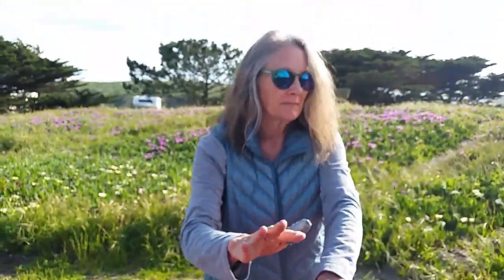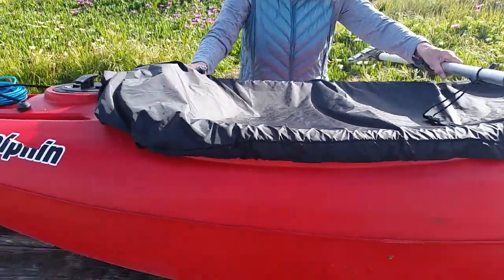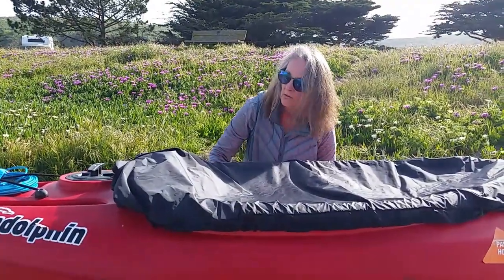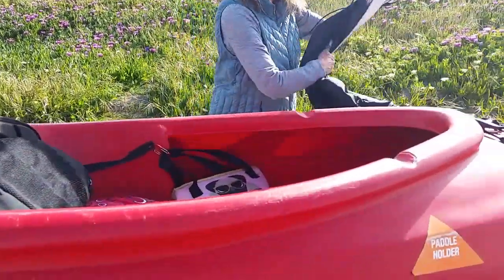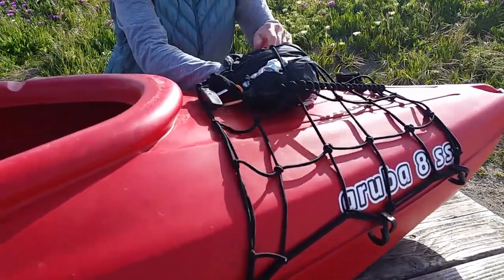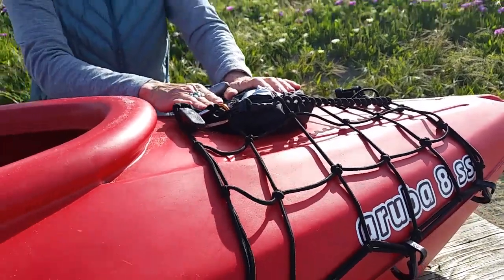Okay. Yep. I ordered this cockpit cover online and I love it, and the reason why I got it is so that all the bugs stay out. So it's easy peasy. Here you go. Take that, bunch it up, we put it on here. There it stays. It's not going anywhere. Tucks right in. Okay? Tucks right in.